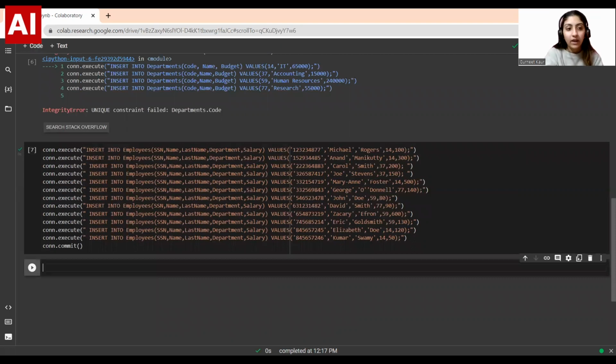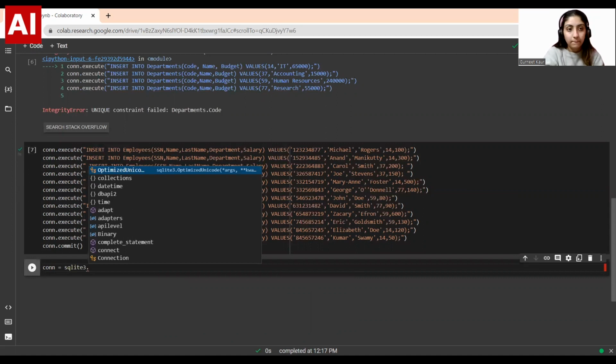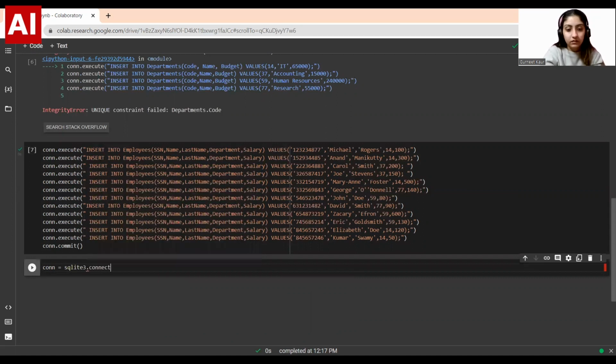Now let's go ahead and solve our test query. For that, again we'll write connect is equal to sqlite3 dot connect to, what was it, test dot database, right?